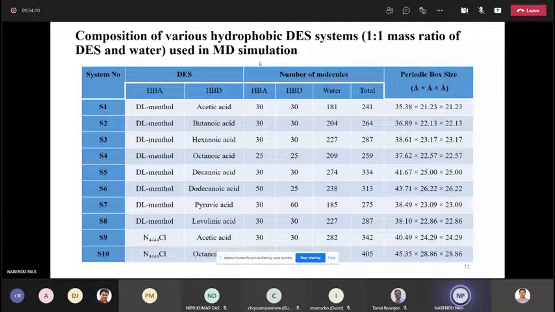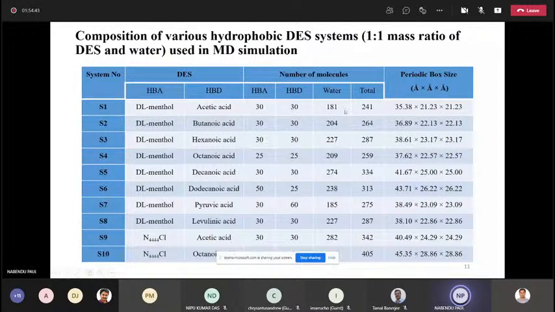So here you can see that the periodic box size, which is in the right column, is different for each and every system. It is because we have given an NPT ensemble in equilibration, and it gives us the equilibrated periodic box size. It maintains the density of the system, and it gives us the equilibrated box size for all the systems. Here I have shown the number of molecules that I have initially taken in our system.